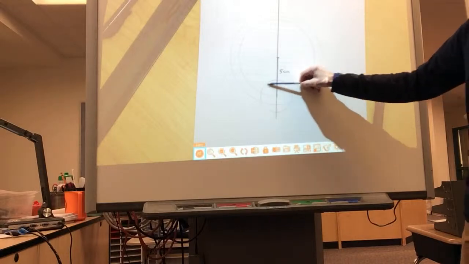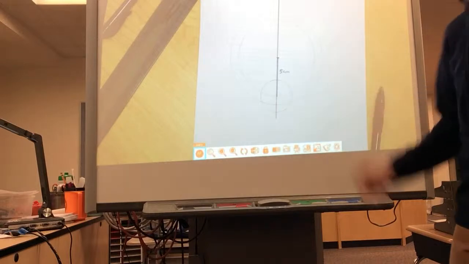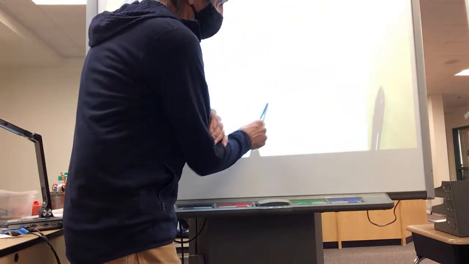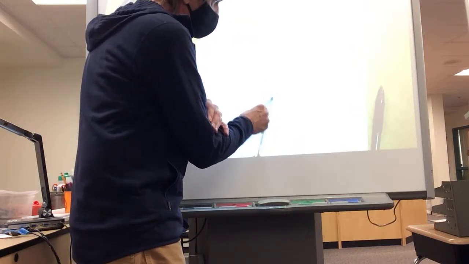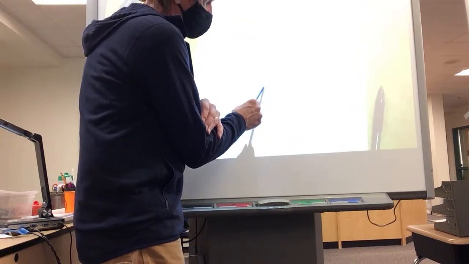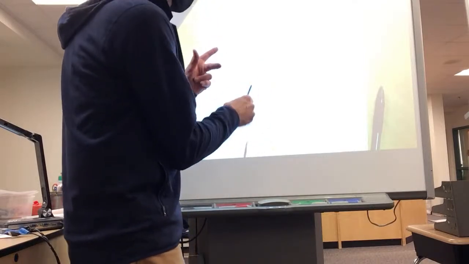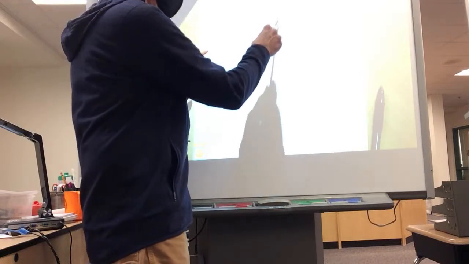Set your drawing compass to 2. There's a radius of 2. Now we're looking for a place along this circle which will give us a side length, like one of these. It's got to go somewhere, some direction. From that point to the edge of the circle will give a side length of 2. But we also need to have from this point up to here a side length of 6.